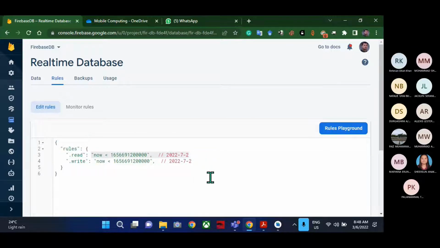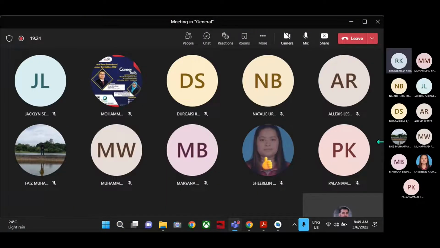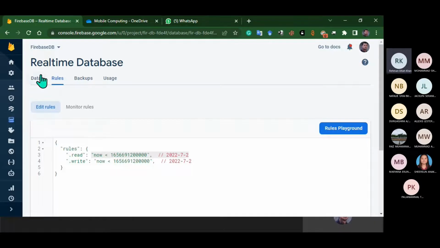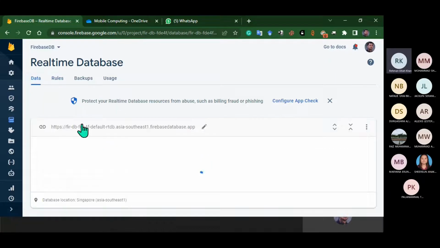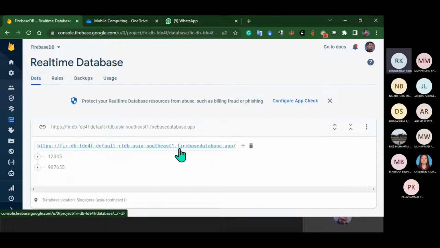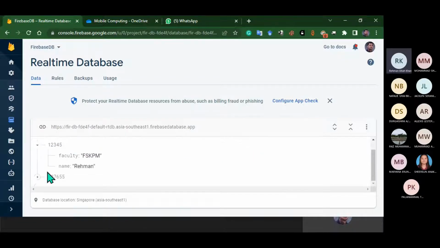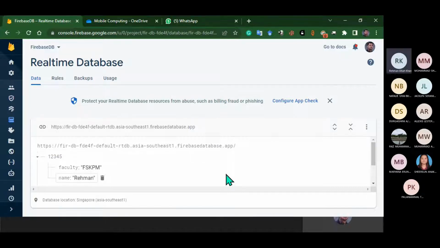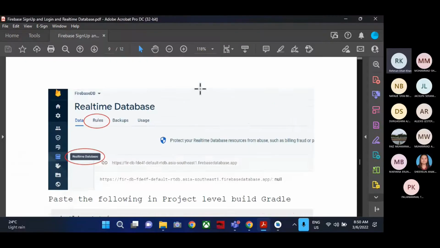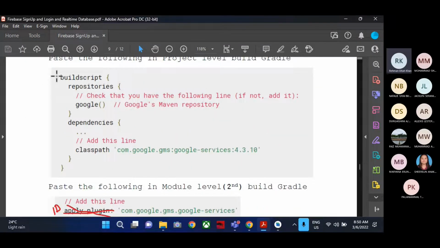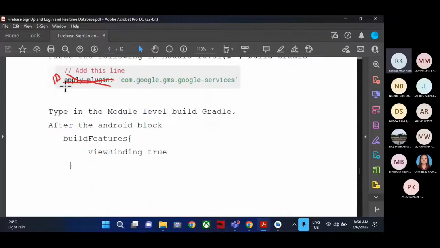Okay, so I hope all of you are with me, and until now no issue. Okay, good. So this project you will create and you will select the testing level. Then at that time, if you go to the data tab, this will be totally empty. There will be no data. Like in my case, I have just tried a few for testing purposes before this. Okay. Now let's go back to this file. After that is what? Yeah, this one you see I have already explained to you. We will do this one.